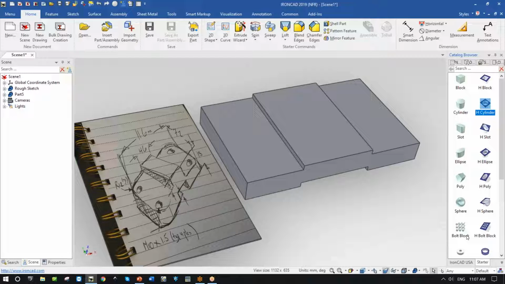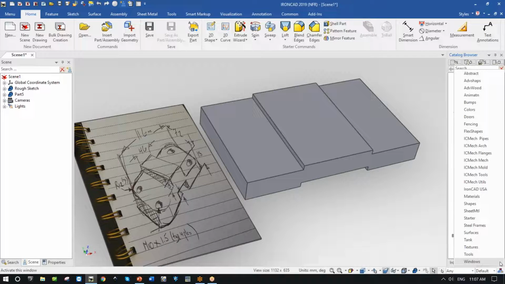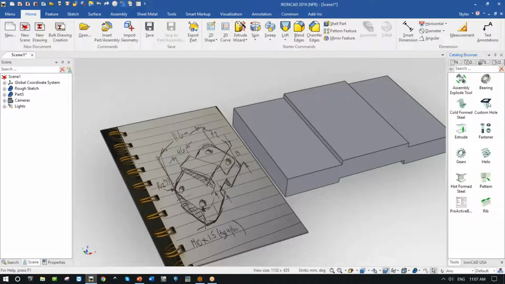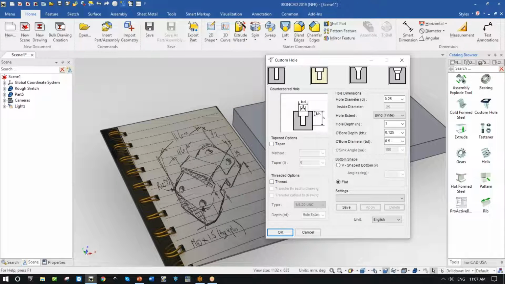So I'm going to go to a different catalog type and use a drag and drop shape from my tools catalog. I've got lots of different tools: bearings, holes, fasteners, gears. Well, we're creating a hole, so I'm going to come out and say, I want to drag a hole to this corner. And now, what kind of hole is this? Well, we're not in an inch part, we're in a metric part. And according to my little sketch, it tells me it's a 10 millimeter threaded. Now, there we go.